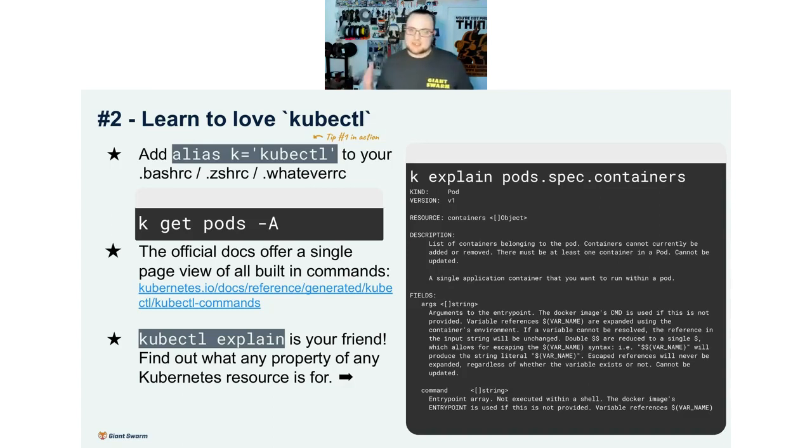So what I'm doing there is I'm saying I want to know what the spec.containers property on pods is. Give me all the information. And you see here, it gives you a bit of a description, the type that it is, and then all the fields that can go in there. This actually scrolls down for quite a lot of pages. And you can do this for any resource within your Kubernetes cluster.